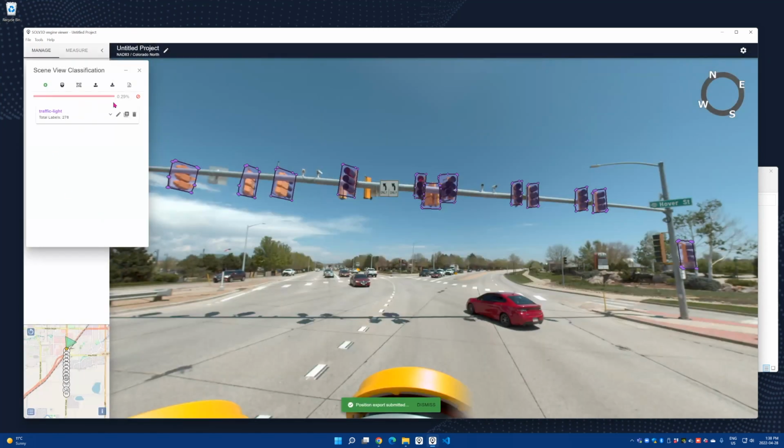So again, we got a progress bar and you can see the percentage go up. One thing to keep in mind here, if you do have multiple classes defined, you're going to get a CSV file for every class, and the estimate for the objects in each of those CSV files will be exported. Right now I just have traffic lights, so I should expect one CSV of traffic lights. But if I had traffic lights, road signs, light poles, etc., I might have 3 CSV files that are exported, each with their respective objects inside of them.